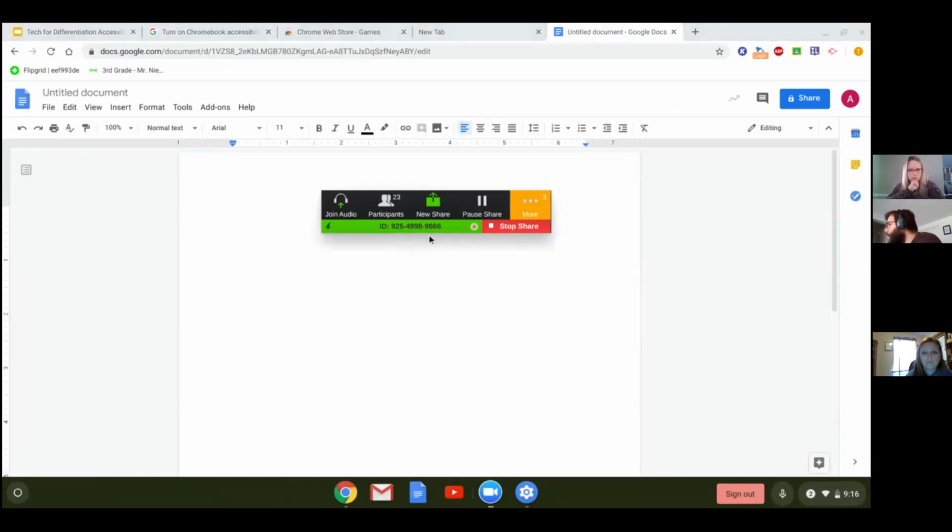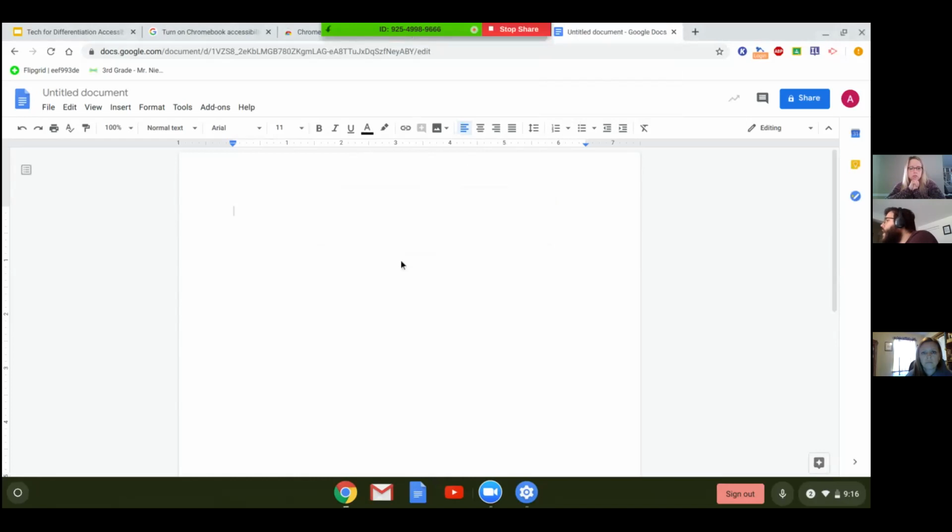Move this out of the way here. Come on. There we go. Okay, so if we have our dictation on, there we go, we will see our little microphone that comes up in the bottom right. And so we'll make sure our cursor is started under some sort of field that we're able to actually type, like in a Google Doc or something. And now we can start typing and telling our story.